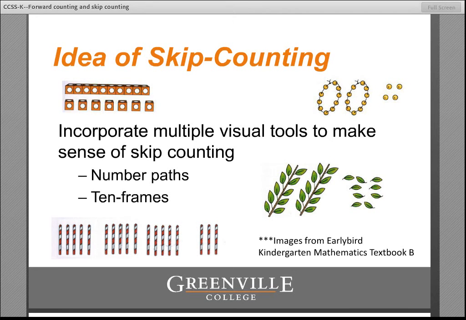Now, I was working with a little first grade girl a few years ago, and I was doing an activity that you may have seen before where I had her draw as many stars as she could in 1 minute and then count them. So she counted them by ones, and then I asked her if she could count them in any other ways. She pointed at each star one by one, but her verbal count was 10, 20, 30. So she was pointing to one star and calling it 10. Clearly she had the rote skip count down pat, but she did not have any context or understanding of conditions in which that rote count would be considered appropriate.